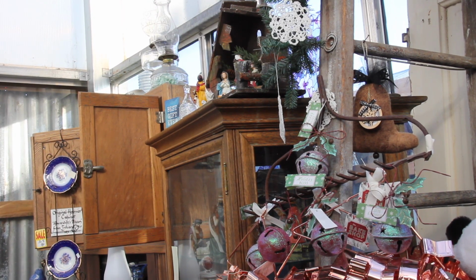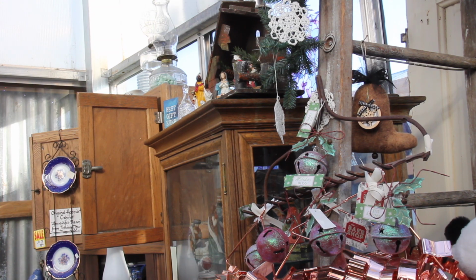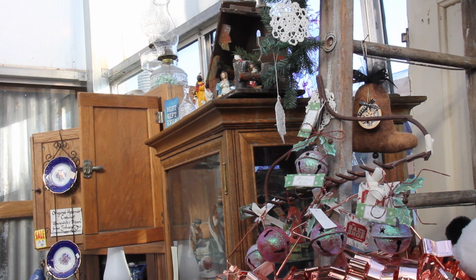Gloria talks about antiquing outside of Colorado. I've gone to New Mexico a number of times, looking for antiques. And every region has their own little thing that you can find, like Santos in New Mexico, the statues, and figurines like of Our Lady of Guadalupe. So I found things there that you don't find as much here.